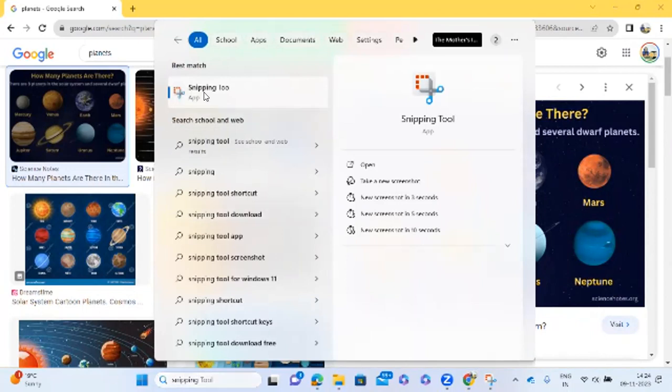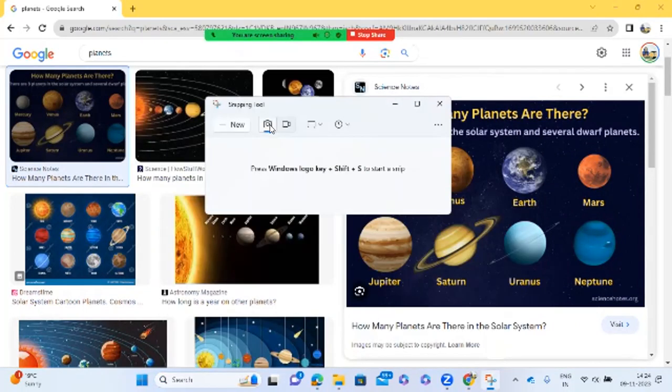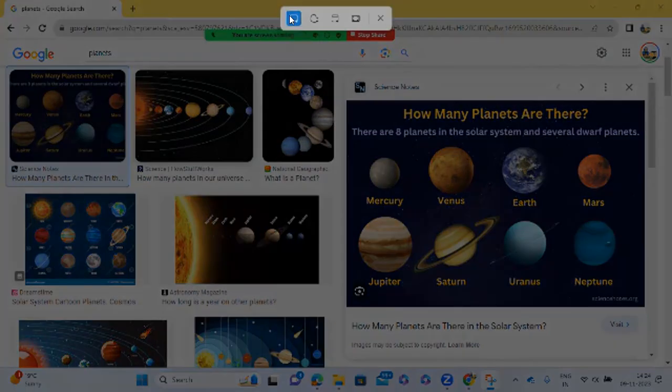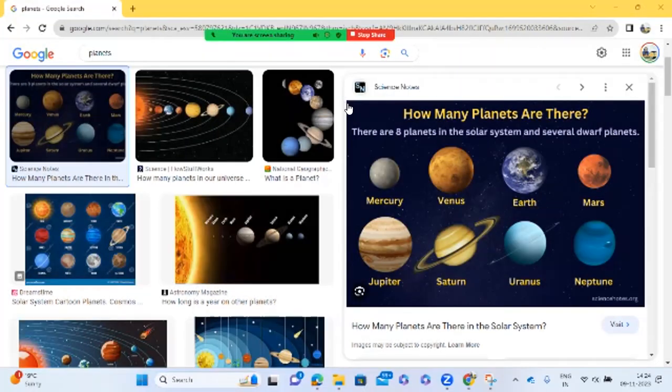this picture. So I'm going to use the snipping tool. I'm going to click on the snip part, that is the camera. Right now, we can press Windows plus Shift plus S to start a snip, or you can create a new one. So there are 2 options, either Windows plus Shift plus S, or just click on New. When I click on New, I'm going to select one of these options. This is a rectangle shape, so I'm going to select it here. The shape is going to be selected here.